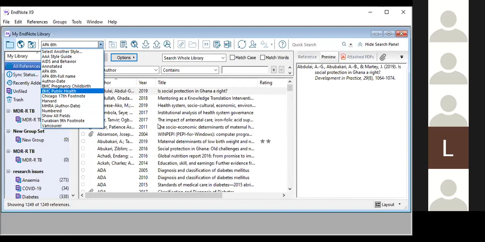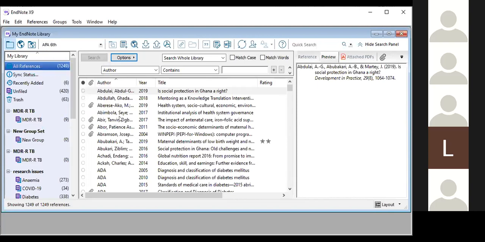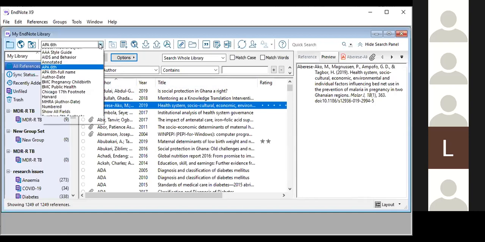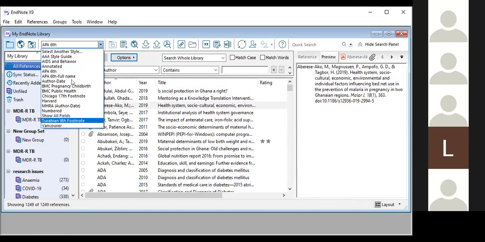So when you come to the middle here, you see some of the papers. These are some of the articles that I'm referencing in my work. If I am working, I'll just click on where I'm taking the information from, and that will reflect in the way that I'm writing. This is a reference manager, but I don't want to teach about the reference manager. I just want to show you the various referencing styles that we have, which I've shown here.